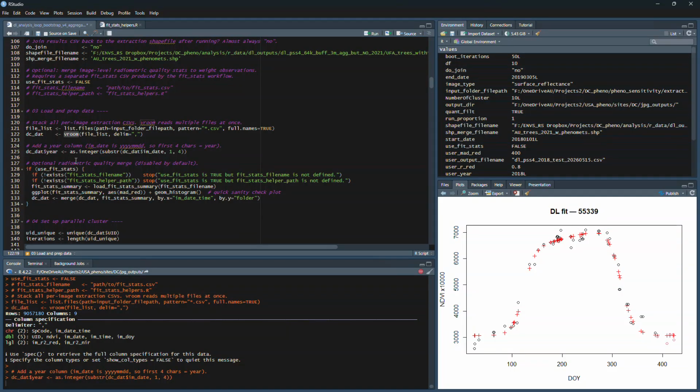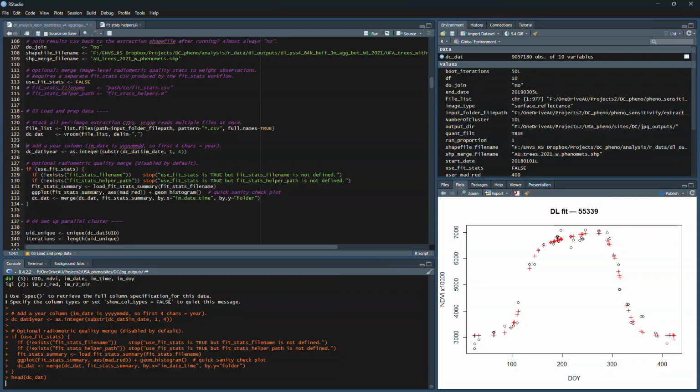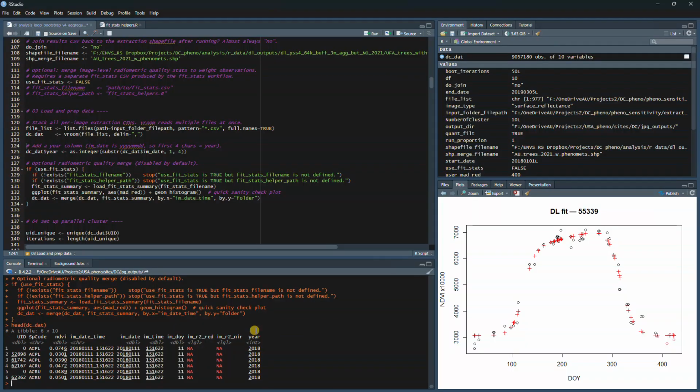This probably at this point shouldn't be called DC DAT because it's generic to any city, but oh well. So it has loaded. Now let's just take a look at it, head DC DAT. Okay, that is looking good. It's got some data.